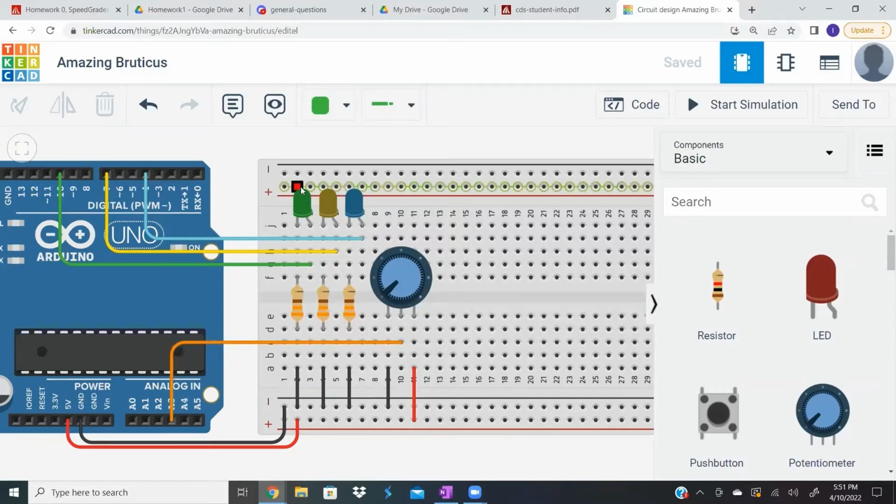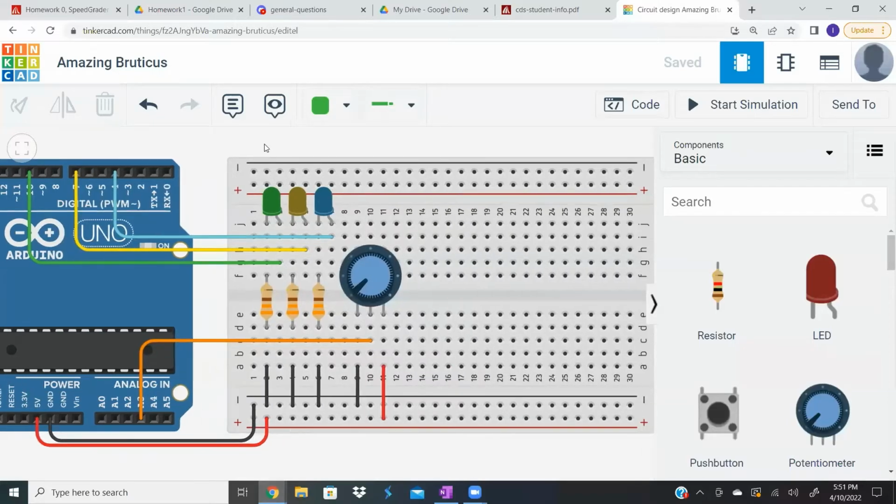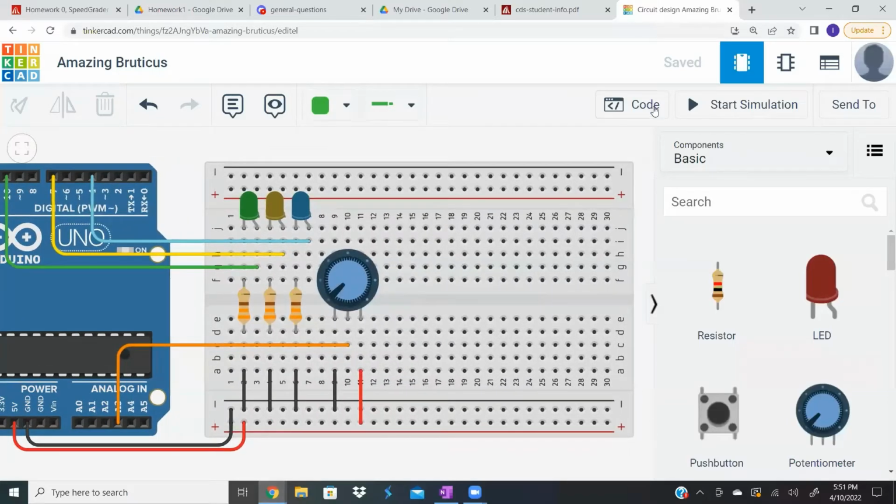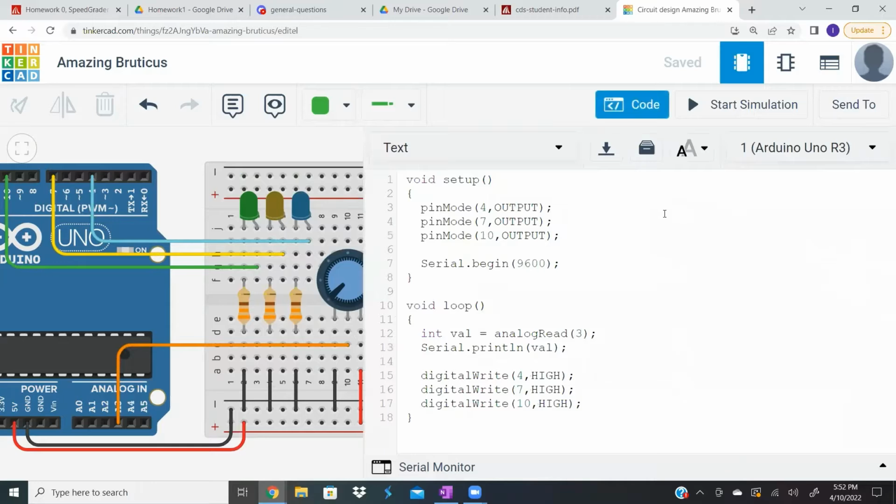We've set up a lot of LEDs, so we can take a look at those as well, or you can take a look at them as well. I'm not going to go into those specifically. Now, just to make sure everything's working well, when I first set up a circuit, I like to make a simple test code. Maybe you could call it a calibration code, whatever you want to call it. And I have that set up right here.